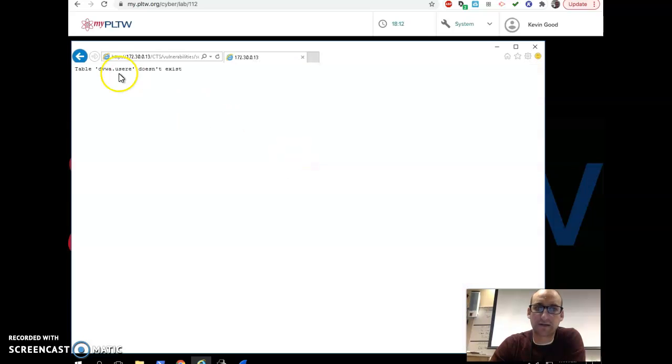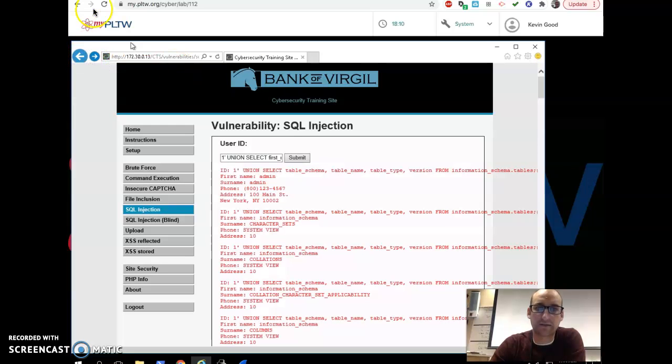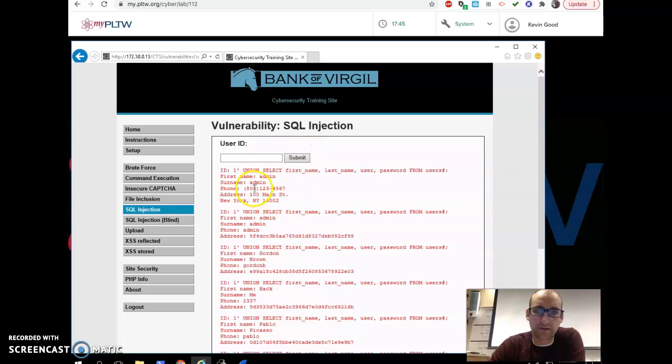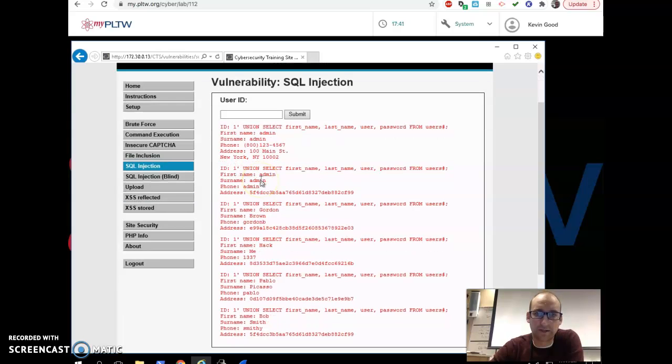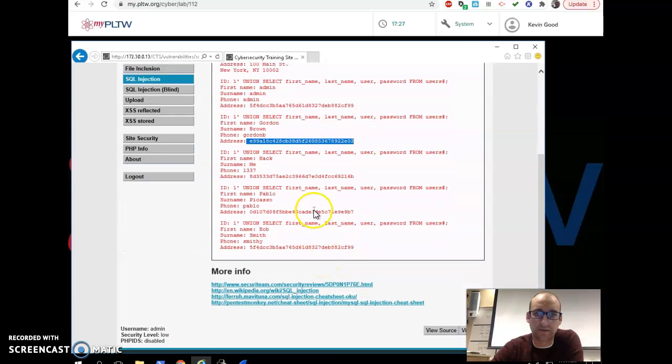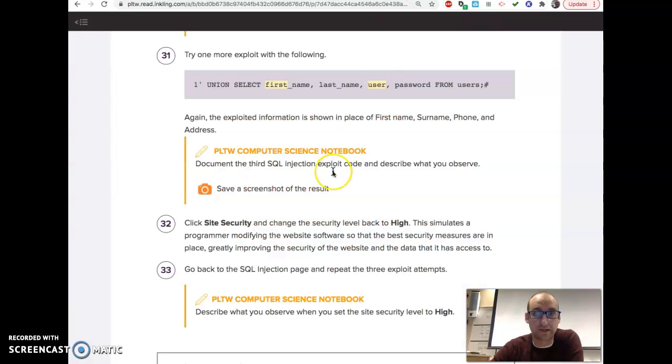You click it. Gosh darn it, I typed it wrong again. Apparently I misspelled users there. There we go. So the first one's just as it was. You can see first name, last name, address. Now on the second one, you see first name, last name, username, password. First name, last name, username, password, right? That's pretty useful information. Also shouldn't have access to.